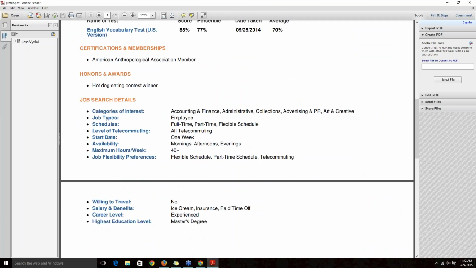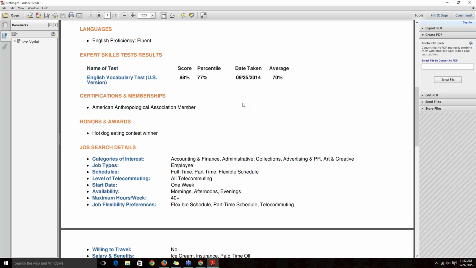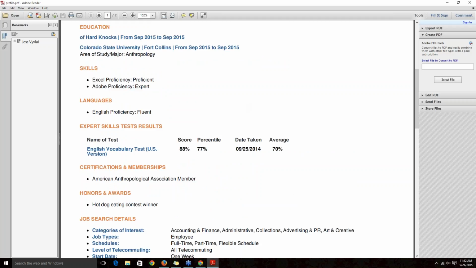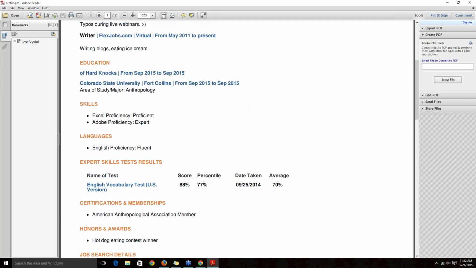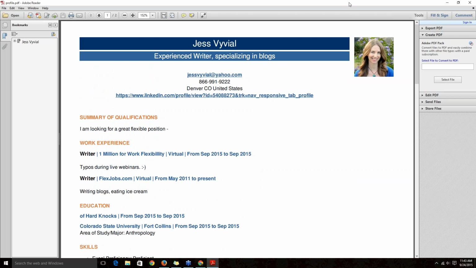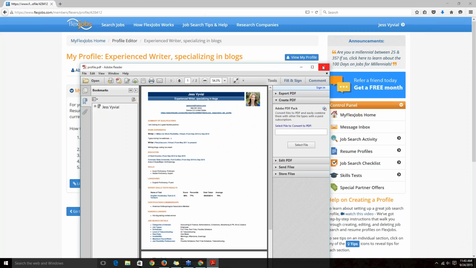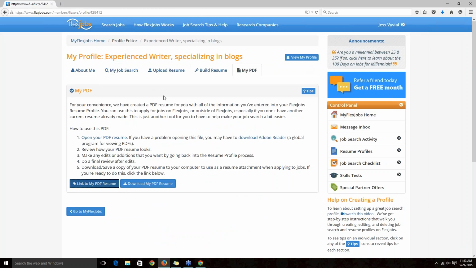You'll also see there's skills tests. So any skills tests that you take on the site, if you score a 70% or above, that will reflect within your resume profile. We'll talk about that after we get out of the profile, but you can remove any tests, you can retake them. But this is an idea of what your profile is going to look like when you've used that build resume. If you don't use the build resume, you're probably not going to use that My PDF tab very frequently because you've already got your resume uploaded.